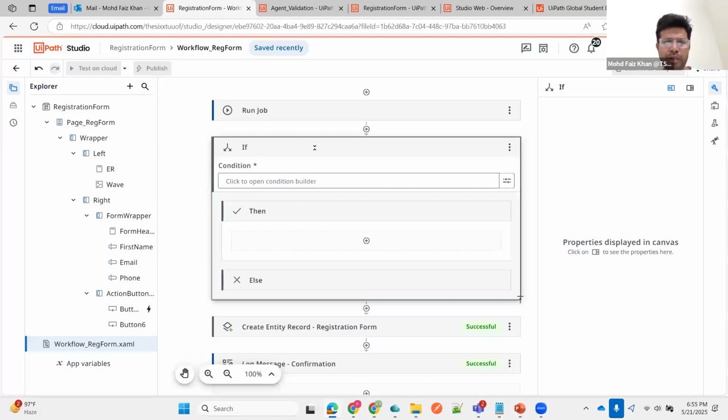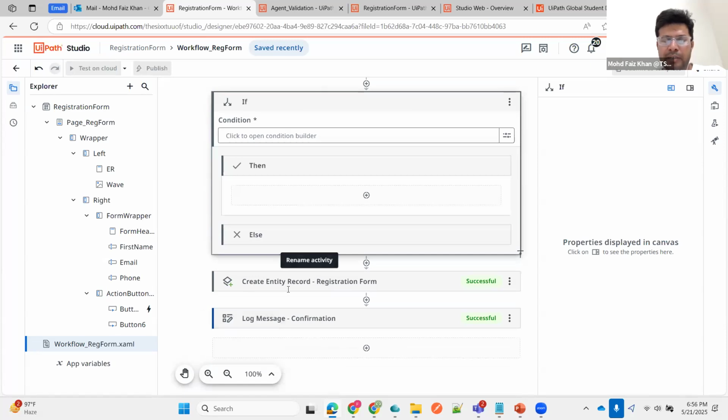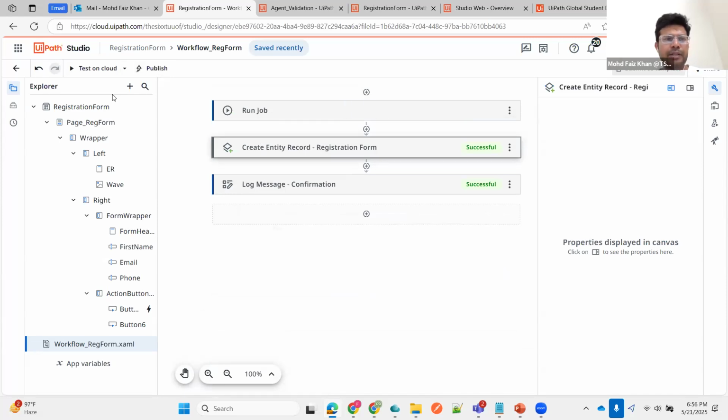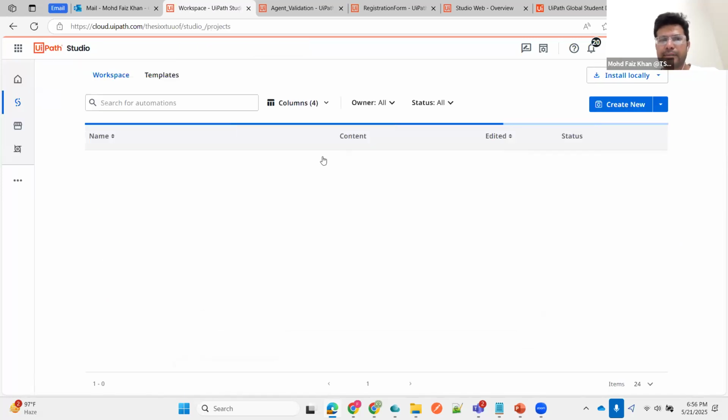If it is negative, then you can prompt some message here. So yeah, that's how you can build this entire unified solution with the help of apps, Studio Web, processes and this agent. And you can run the agent to add some intelligence before posting your data or creating this data in the entity. This agent can validate your data. It is just a quick example or use case, but you can build a larger solution with the help of this UiPath agent builder. Then you can validate, and then you can create the entity, or maybe take further decisions based on this agent response. So yeah, that is all about how you can build the entire unified solution.